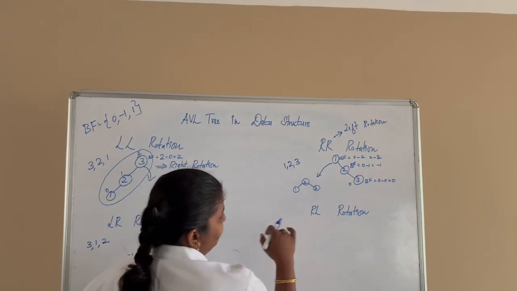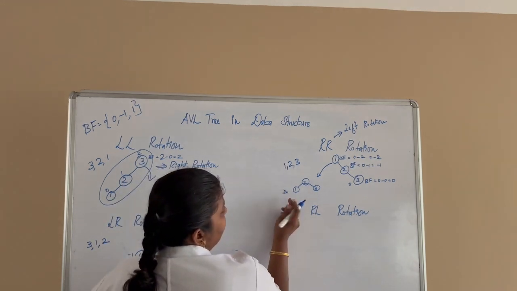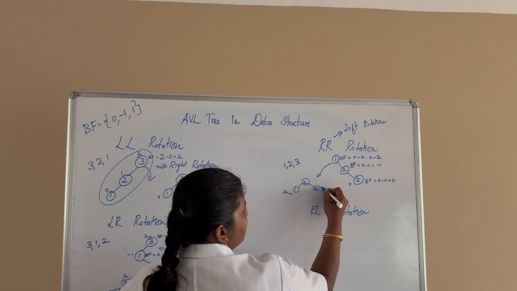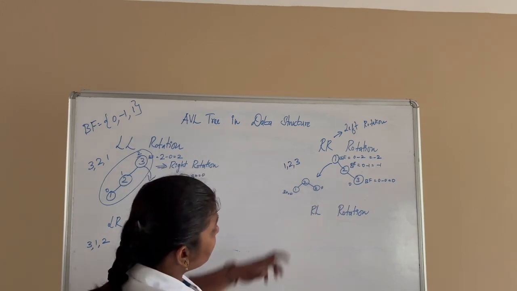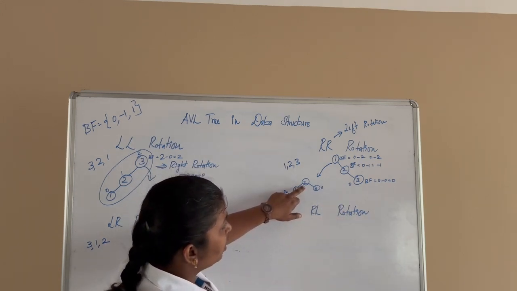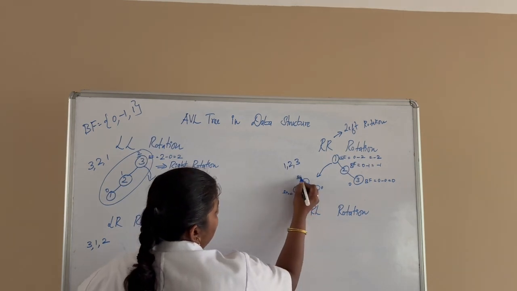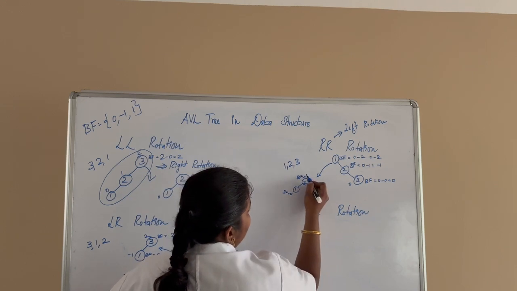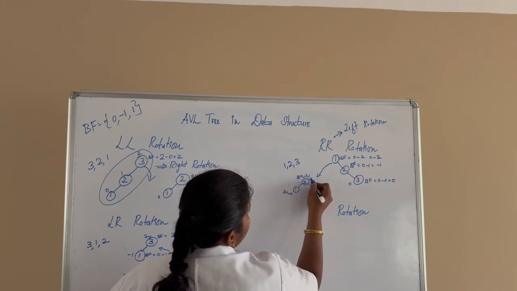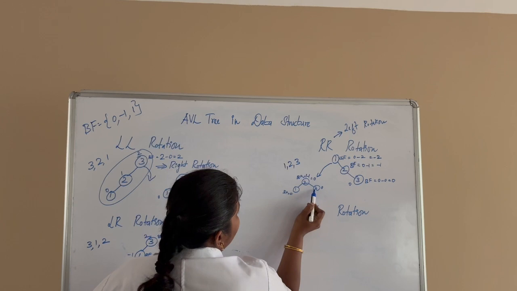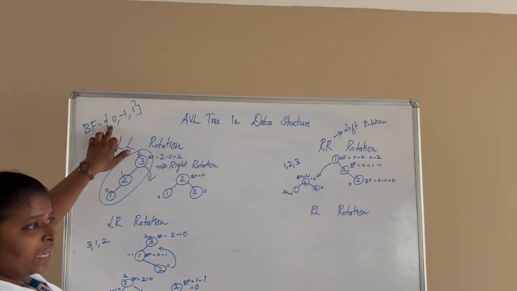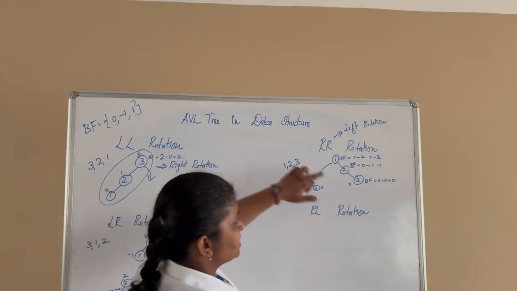If you calculate the balance factor now, for the leaf nodes there is no left subtree and no right subtree, so 0 minus 0, 0. For the root node, the balance factor equals the height of the left subtree 1 minus the height of the right subtree 1, which is 0. Now all the balance factor values are 0, 0, 0, so it is within the range of the balance factor. The tree is balanced now, right?